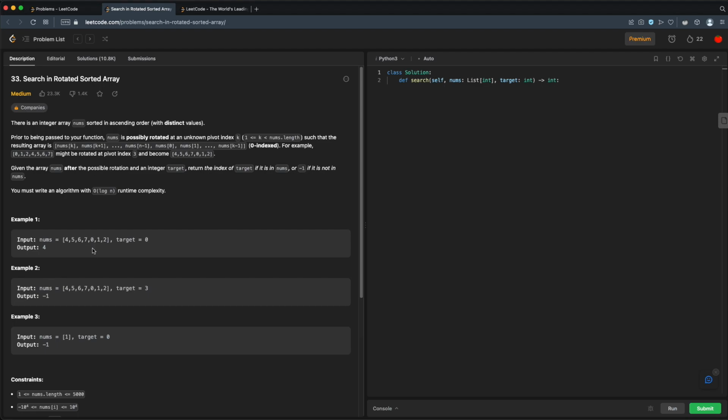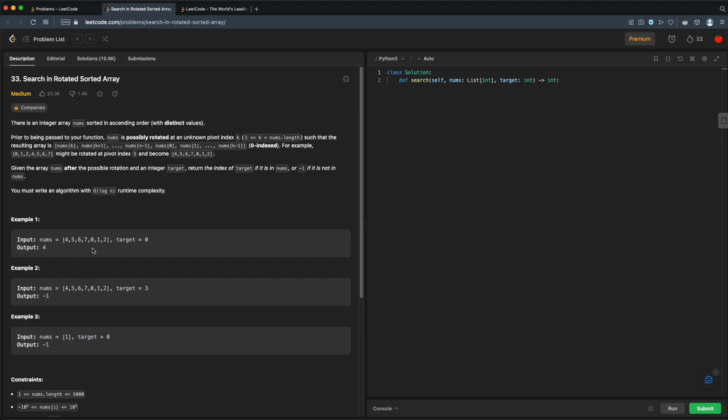So my initial thought is to use our standard binary search algorithm. We'll split our search area into two halves, then figure out which half our target should be in, then concentrate just on that half and do it again. Split that half into two halves, figure out which half our target should be in, and keep going until we find our target or until we run out of elements and we have to return -1.